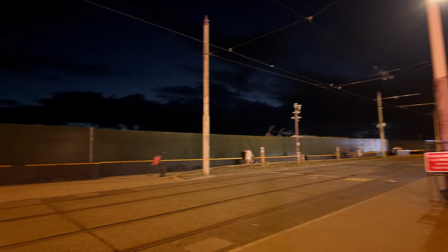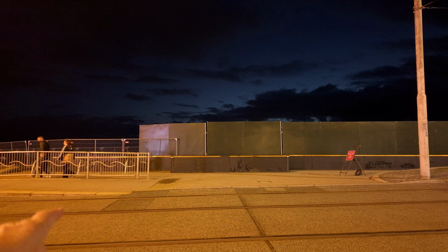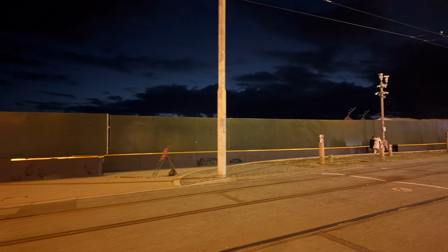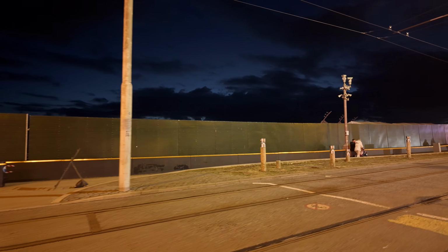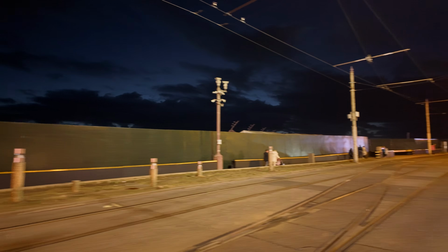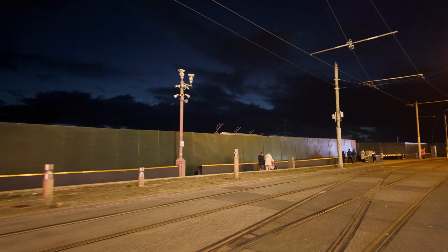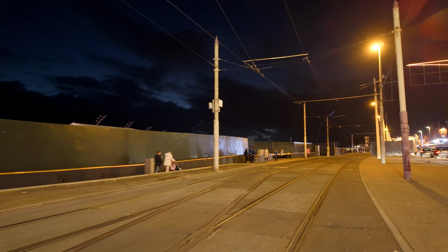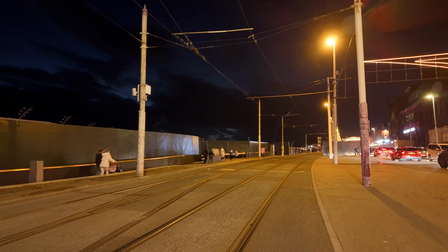But anyway, this is all the hoarding they pull up. The hoarding pretty much starts here, and this will be where all the stars come in this way behind the stage, because the stage was just up there, and like I say, it faced towards the north. I think they've opened up the comedy carpet.